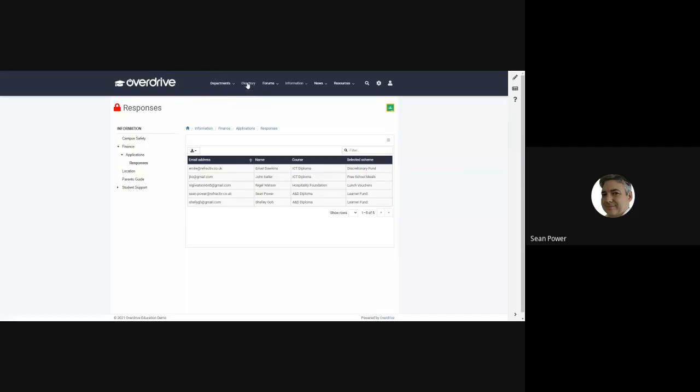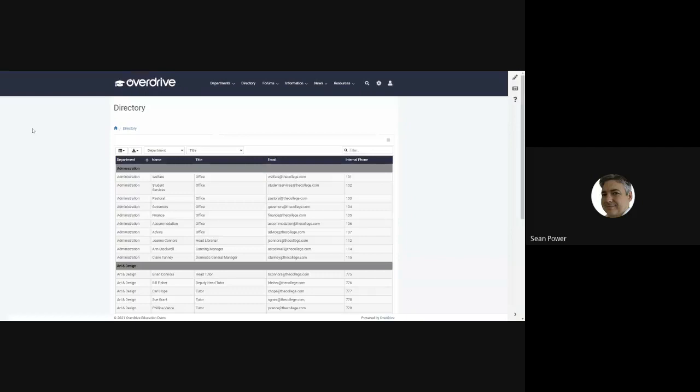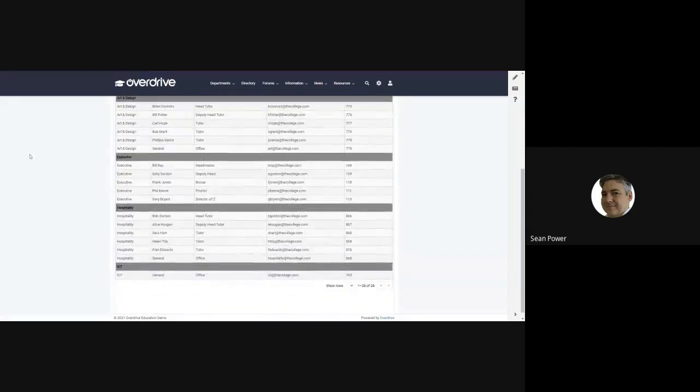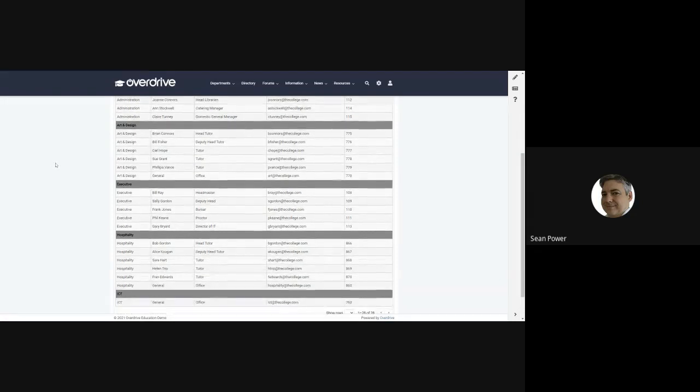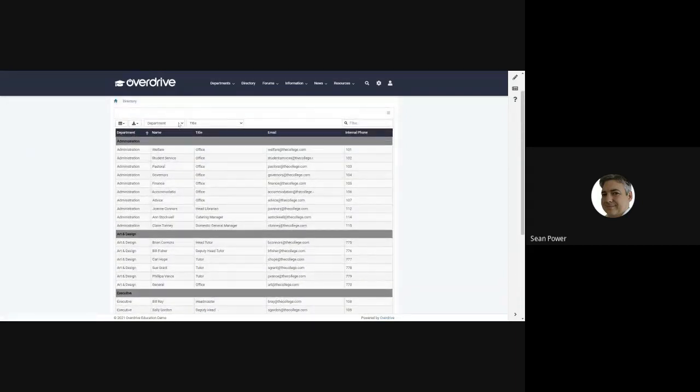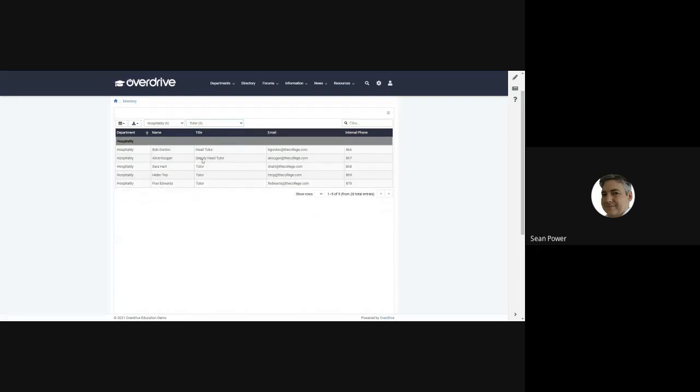So if I come up here to our Directory tab, what we're showing here is just a list of phone numbers effectively. But we can do some more advanced document embedding, where we can manipulate the contents of the underlying Google documents, which are held within Google Drive. So here where you see this embedded Google Sheet, and we have grouped the rows together by department, and also added an advanced filter to enable your users to find the information that they need really quickly.